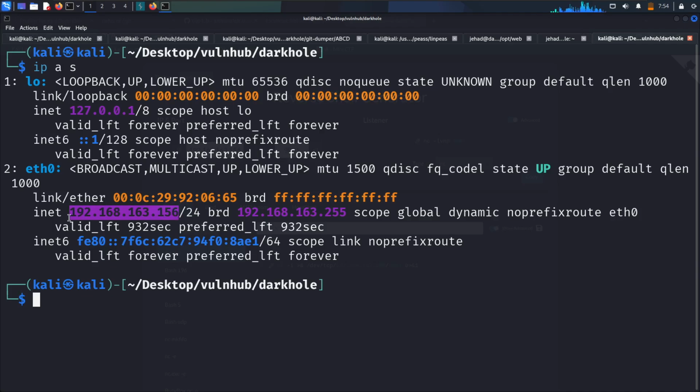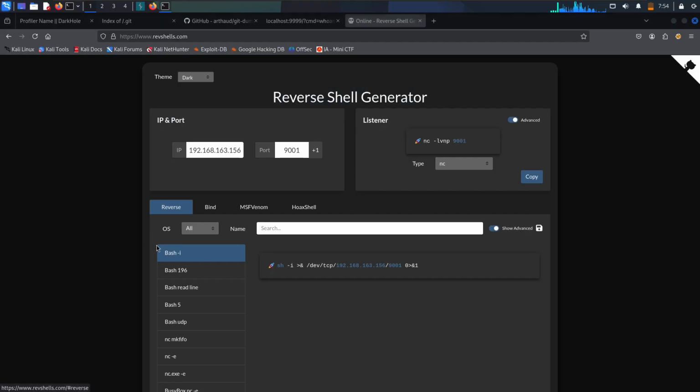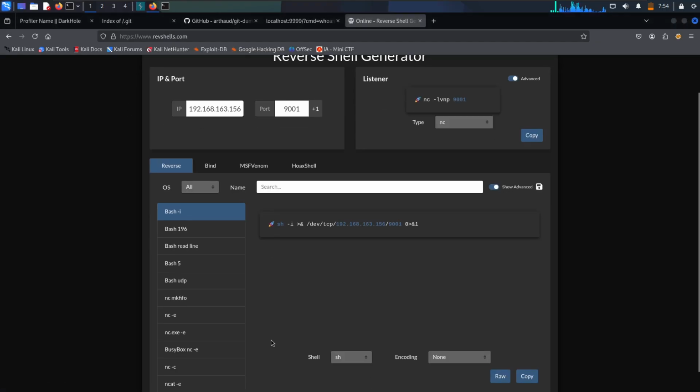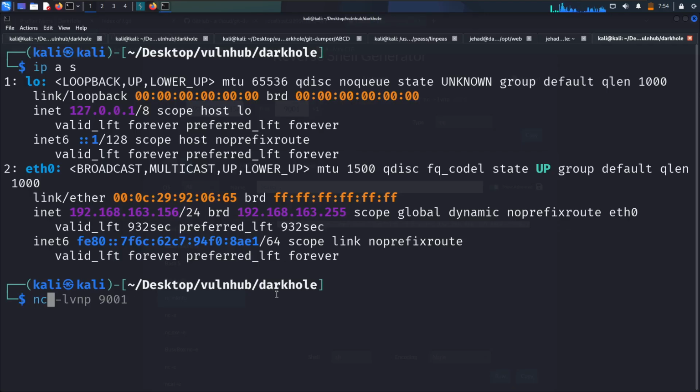We had an IP of 163.156. So 163.156 is there. Let's use netcat mkfifo. We are listening on 9001.